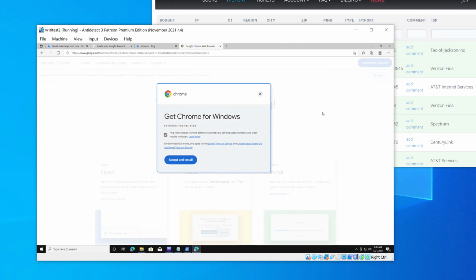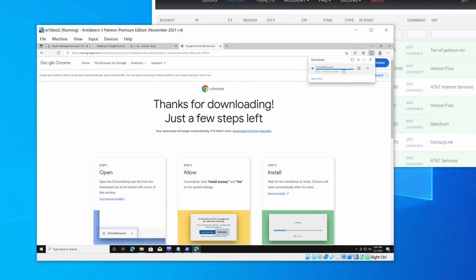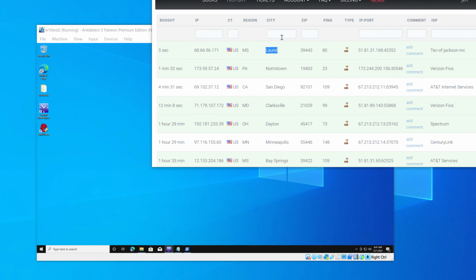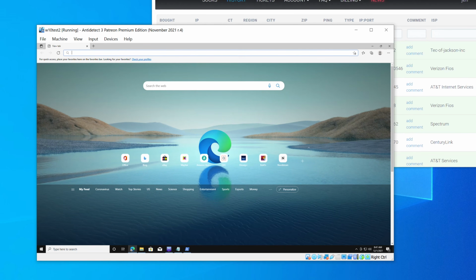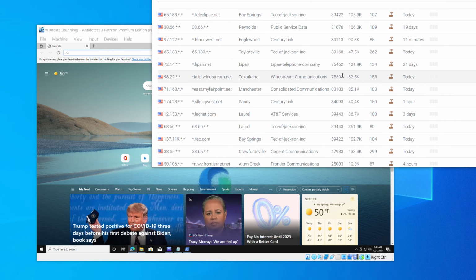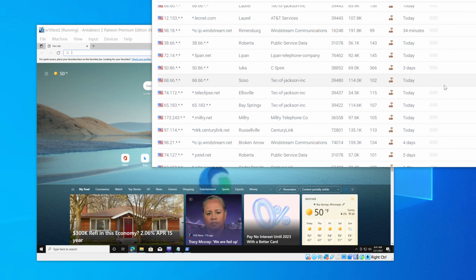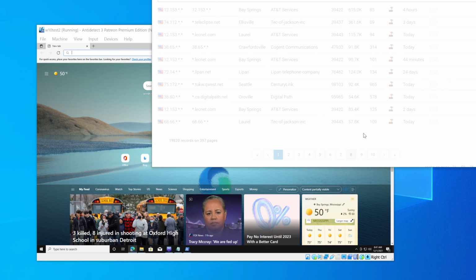So, where is it? Chrome setup. Wonderful. Finally, it was downloaded. Yeah. And we will close our browser and we will select another proxy. Also, we will change, we will check the time. So a good proxy is half of the success, but a good proxy is not here.